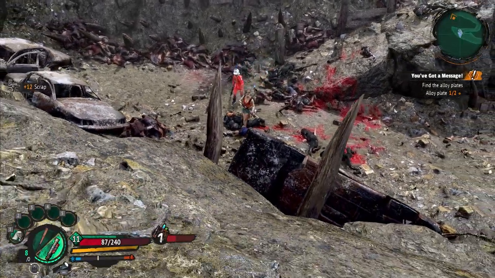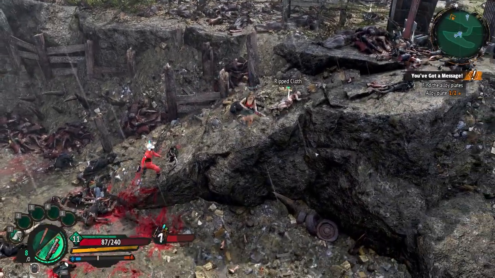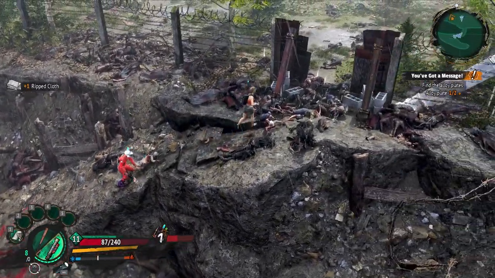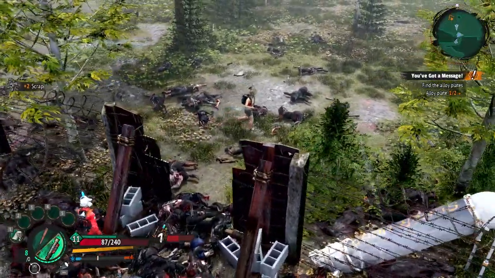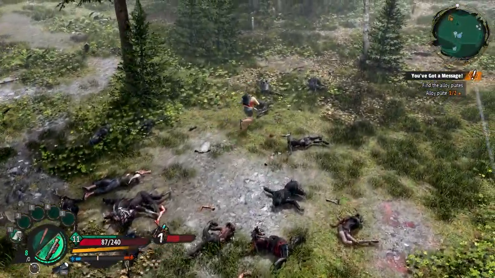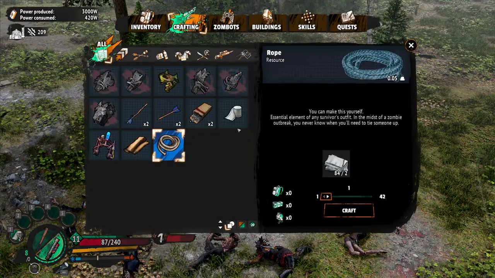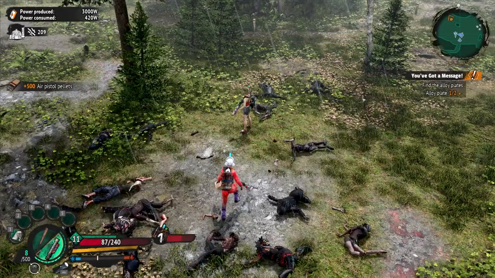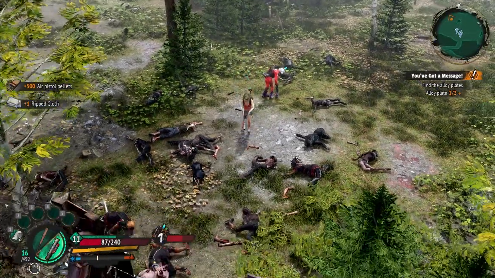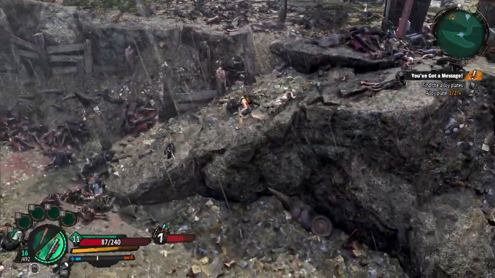Did we clean it all? Oh, I think we did. So there was an end to it. Well, let's get the maps first and maybe make some more bullets. And then we can see what else is hidden down here that we could make use of. So we are gonna make a lot of bullets. Let's make 250 bullets. And let's go and have a look at this place here.